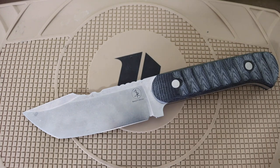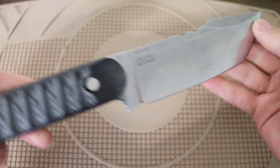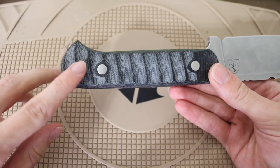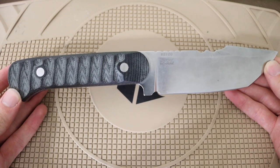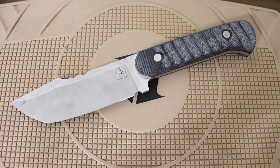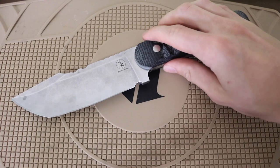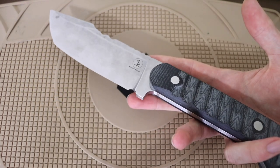We're going to be going over a prototype knife from Northern Knives or Three Dog Knives. This is 3DK and I'm not entirely sure what they're going to name this knife because it is still a prototype. It's a little bit rough around the edges up close, but this is a functioning prototype they are working on with another Alaskan designer, Barrett Knives — that's his logo there. This is what the functional prototype will look like and overall it's pretty darn close to completion. This is technically one of my YouTube friends down here in Anchorage, and this is his knife but he's letting me borrow it and talk about it, because there's not a whole lot of these out in existence.